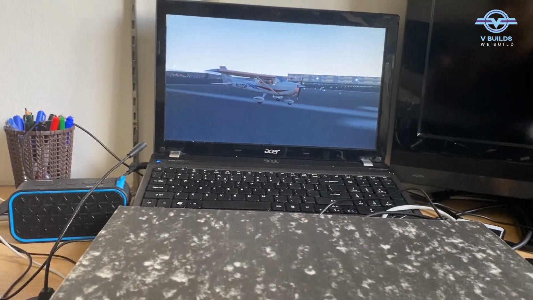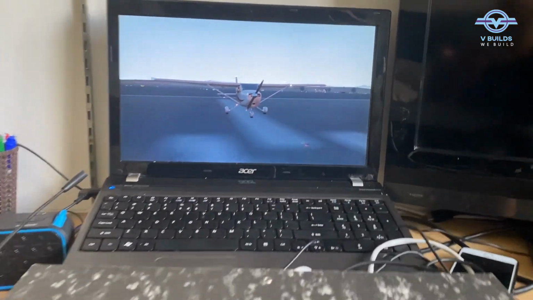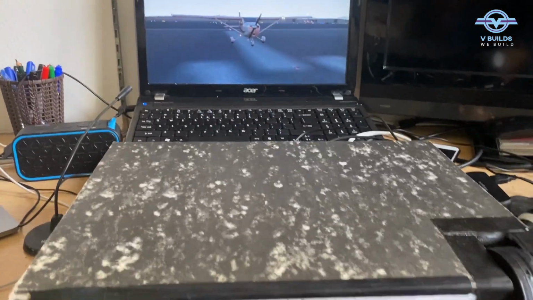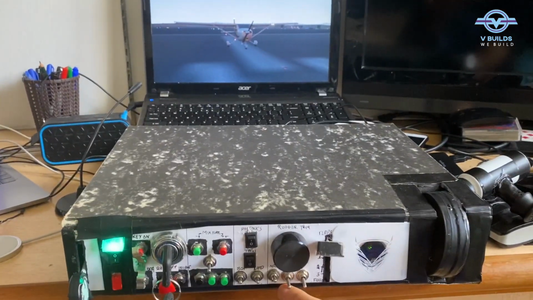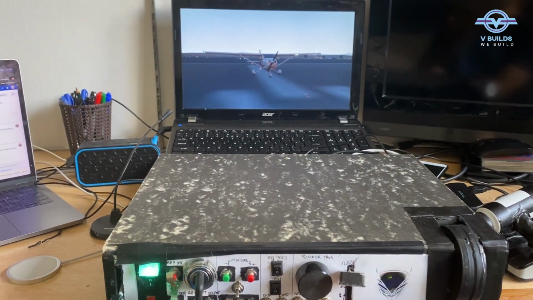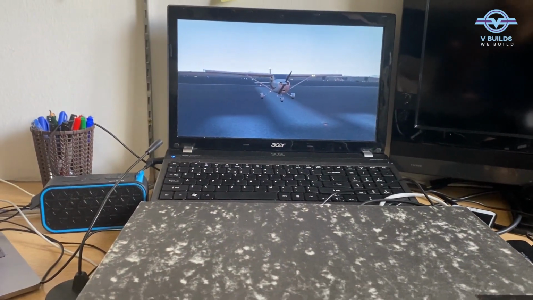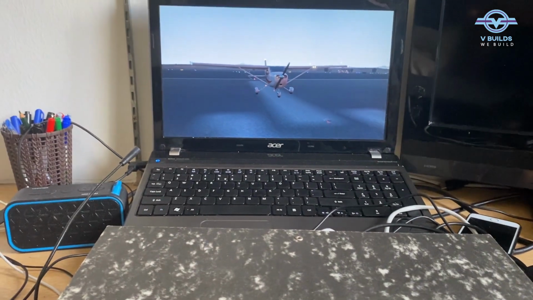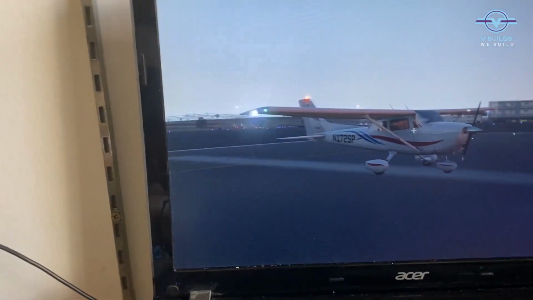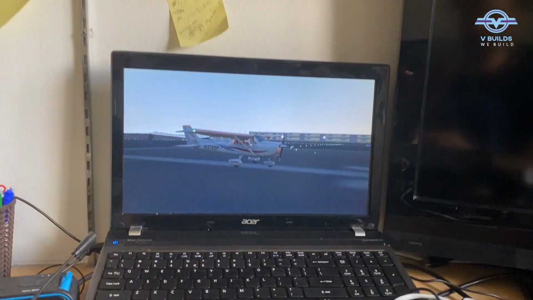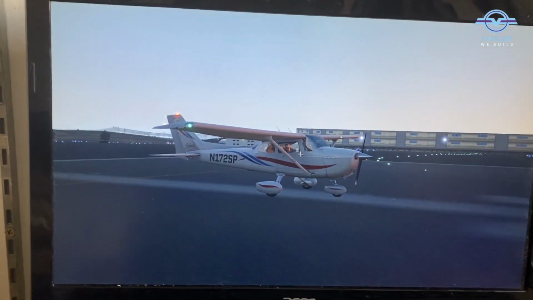I need to show you from the left. Yeah, so there is the landing light. Okay, and taxi light is also right there. Yeah, there's the second taxi light. Then the navigation lights. Right here, the navigation lights are on. And the strobe light. Okay, strobe light is on as well. Right there. So you see, all the buttons are working, the lights are working perfectly fine.